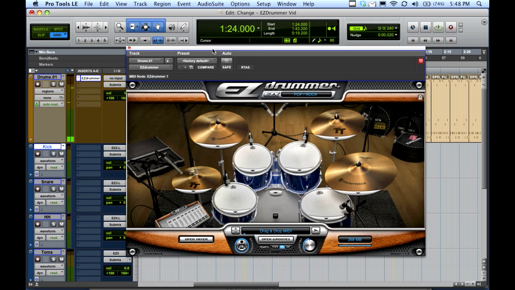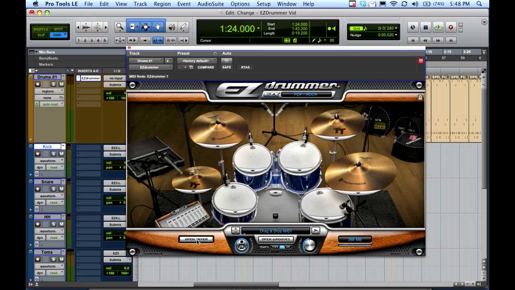Now, the question that I get from several readers is, okay, I like EZDrummer, but I'd love to split the audio out to individual tracks so that I can treat them separately. For example, I want to put a certain EQ on the kick drum. I want to put a certain compressor on the snare, so on and so forth. How do I do that? Well, the good news is EZDrummer does let you do that, and it's very cool. I do it all the time, and I'm going to show you how.